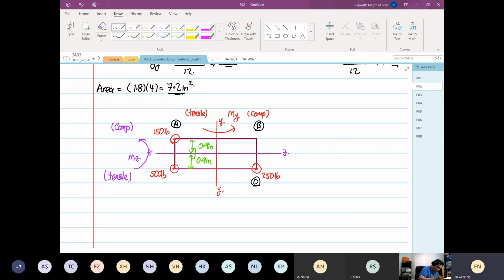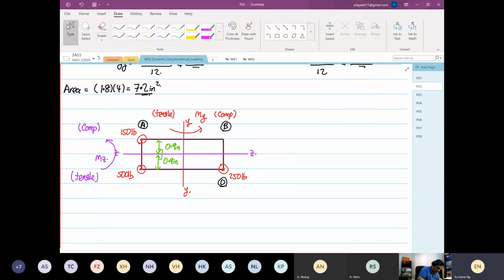And an important thing to draw, if you could, you have to specify what is your Y distance. And this is your Z distance, okay? So this is Y, and this is Z. And I'll tell you why later on, why we have to, sorry, this is our Z. And this is rotation about X. I'll tell you why this diagram is so important.